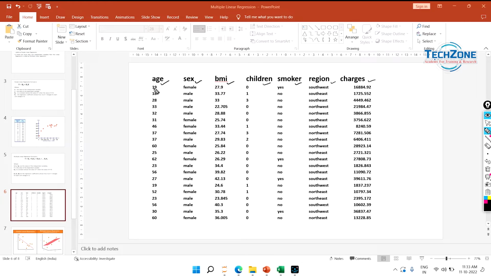Now let us go through the first record. The person's age is 19 and the person is female, body mass index is 27.9, and that person has no children, and the person is a smoker from the southwest region. So what are the medical costs over a period of time?